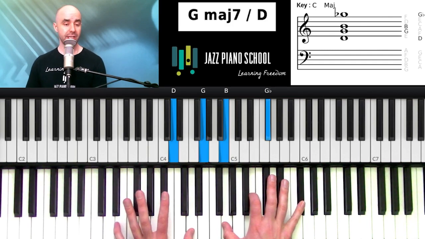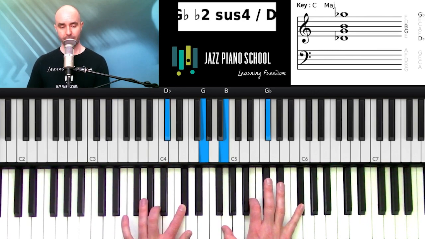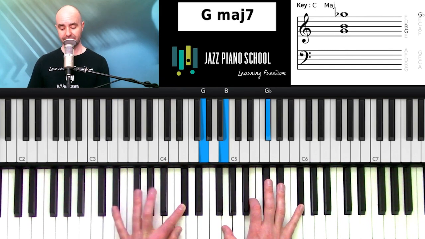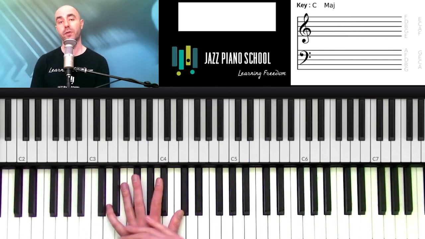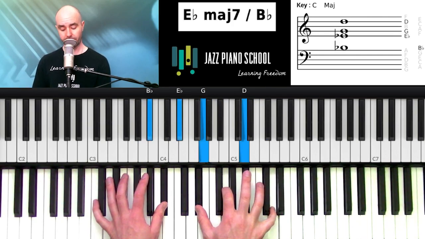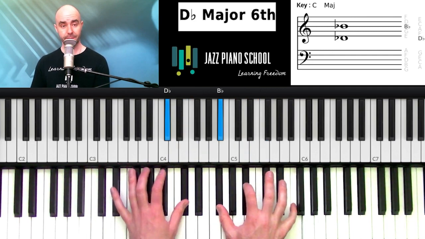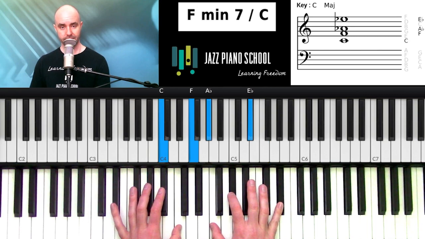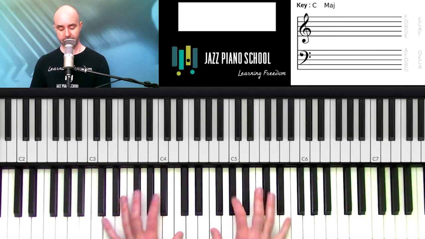Now you can ghost it if you need help, right, to get your anchor. So here's my E. I'm going to remove that. I can ghost my A right there, and then ghost my D. I just mean hover the finger over that note if you're used to playing it that way. Key of B flat. Right, key of D flat. Right?